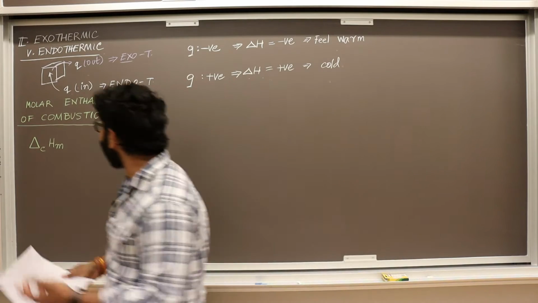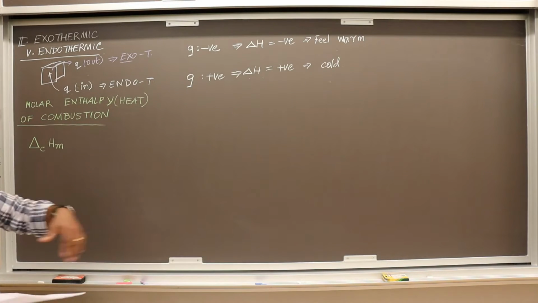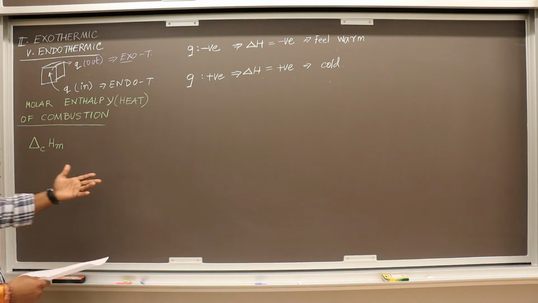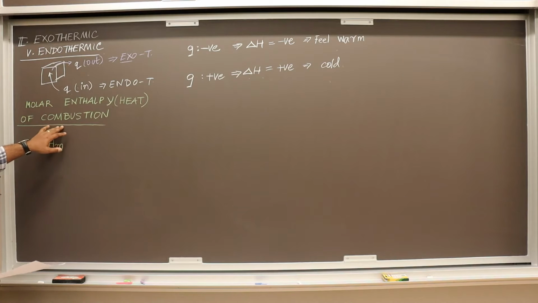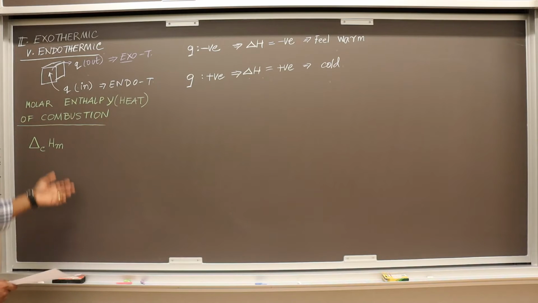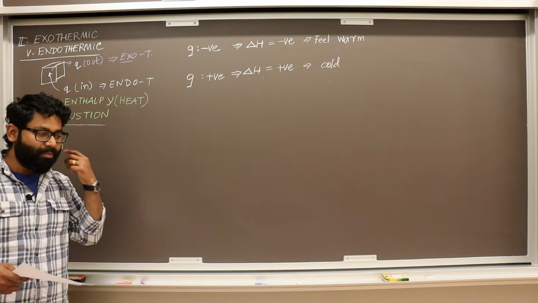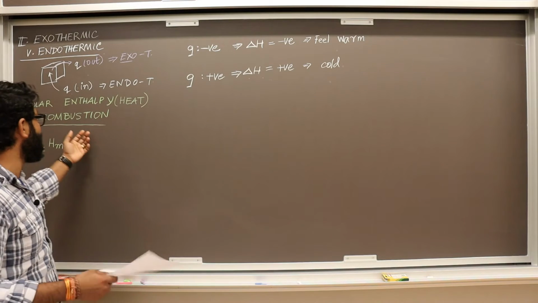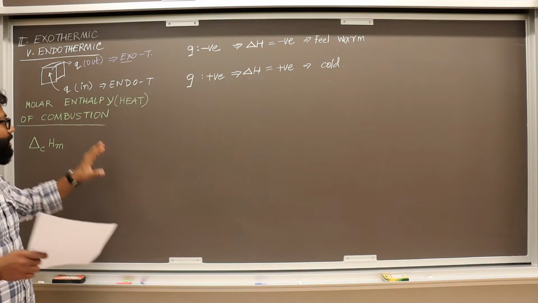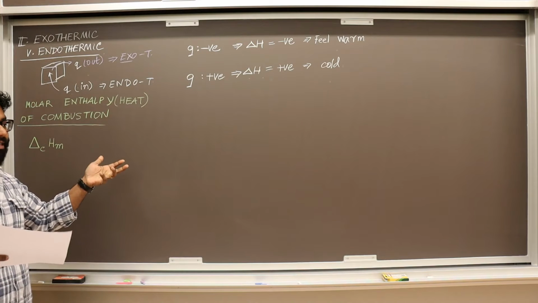Now, simple concept, it was just a revision of what we learned earlier. Now, let's introduce a new concept called the molar enthalpy of combustion. What is the molar enthalpy of combustion? First of all, what is combustion? Combustion is anything that you're burning. If you're burning something in oxygen, that's called combustion, in a very lame manner.